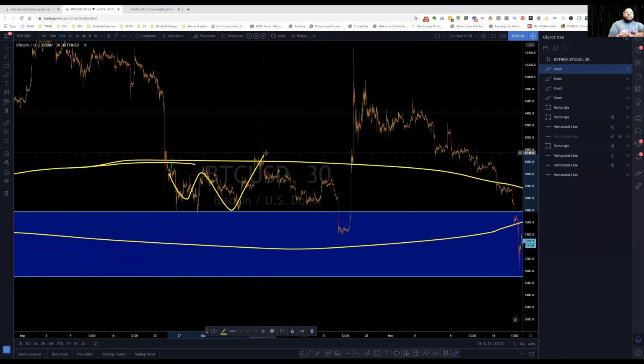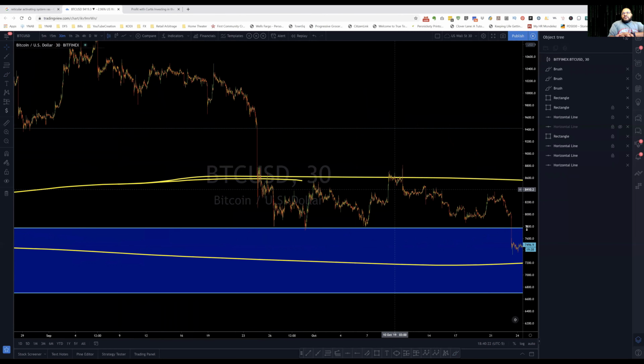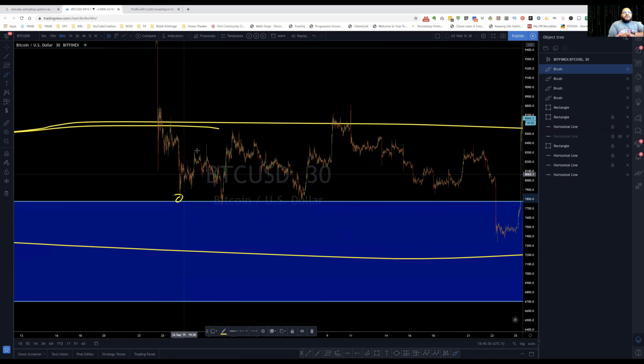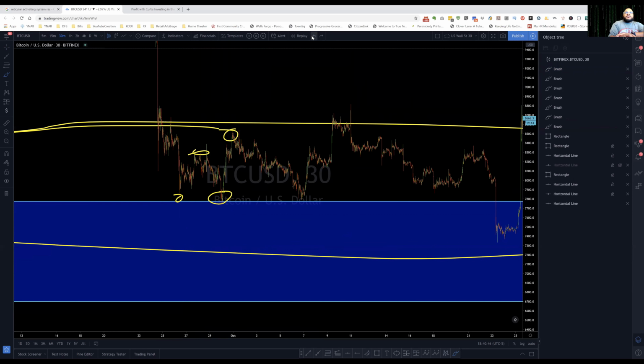And you say, okay, well, Curtis, where would you have gotten in at? So for me, right here, you see how price made, let me zoom in. Price came down, shot down, made this low right here, right? Came back up, made these highs, right? Came back, made this low. As soon as it hit this high right here, I'm looking to trade this swing up, because this swing up is what broke my prior high right here. So let's look at that. Again, let's look at that. So grab my fib tool. Let me zoom in so I can see really good.